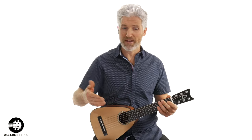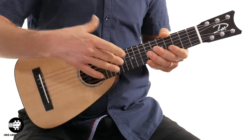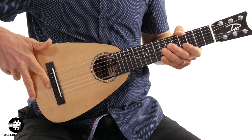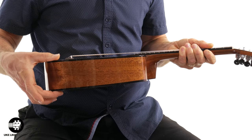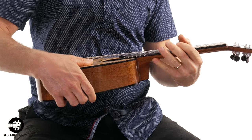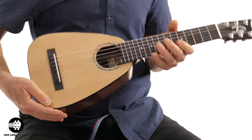The size of this thing: it's considered a tenor, and the way we get that is because of the scale length. From the inside of the nut to the inside of the bridge, that's 17 inches, which is really common for most tenor ukuleles or tenor-sized guitar-leles. What's unique is that the body is actually more the size of a concert — there's not a lot of space between the bridge and the back. But what makes it sound big is the width: three inches at the widest, tapering to about two and three quarters inches. That's why even though the body is more like a concert, the width is more like a tenor, and that's why you get this really big sound.